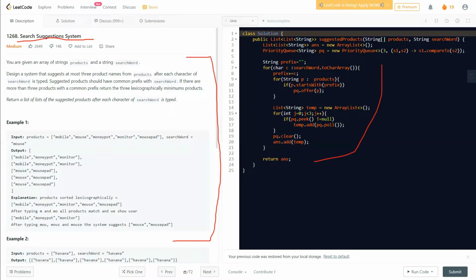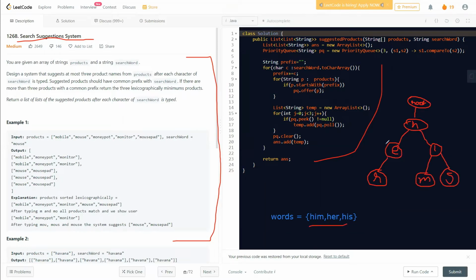As an example, if you don't know how a trie works, say there's an array like this, and we are interested in how a trie would work on this. Then this will be the root of the trie, and followed by this, H being common in all, and then E and I as the second letter.